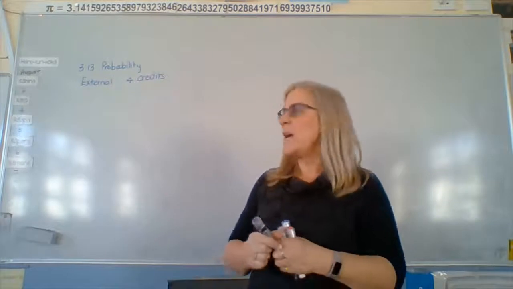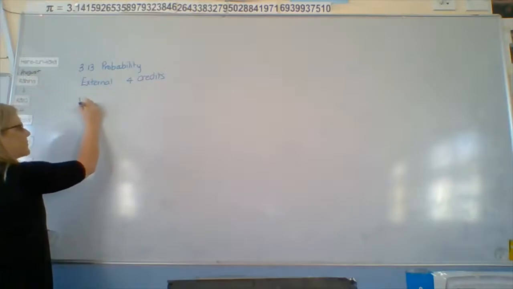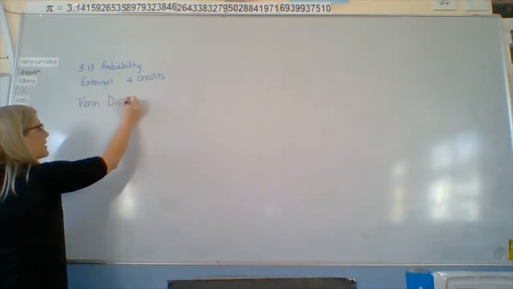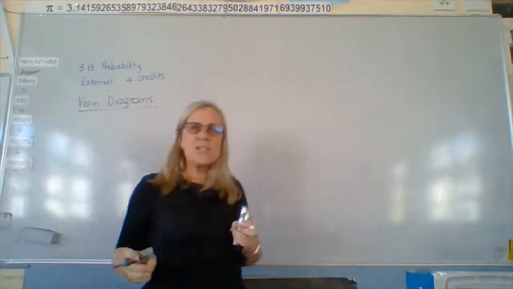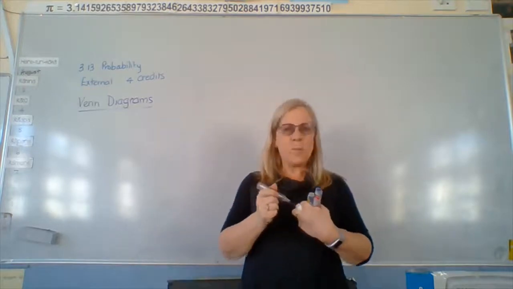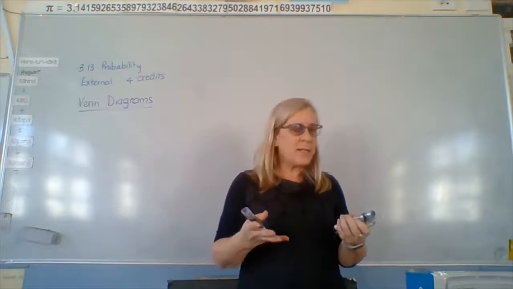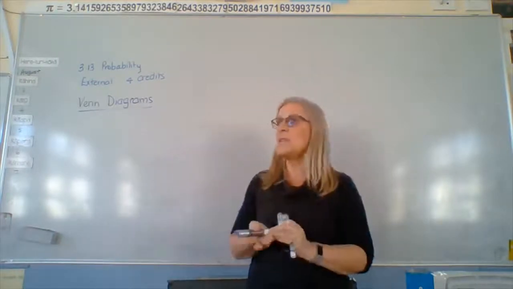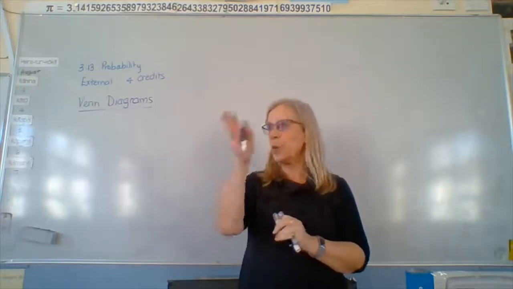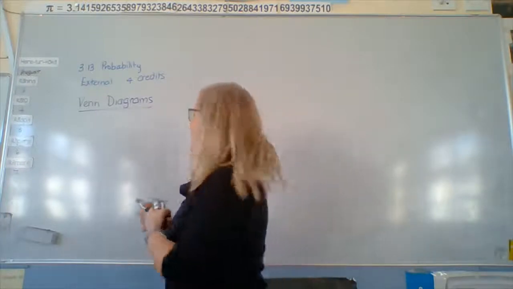But we add an extra one this year and it's Venn diagrams. So we might as well start with that one. Now you've undoubtedly seen these before used for things, but probably haven't used them mathematically too much. So basically what we have is we have a circle that indicates that within that circle is everything to do with whatever we call that circle. We outline the circles. So the most basic one looks like this.